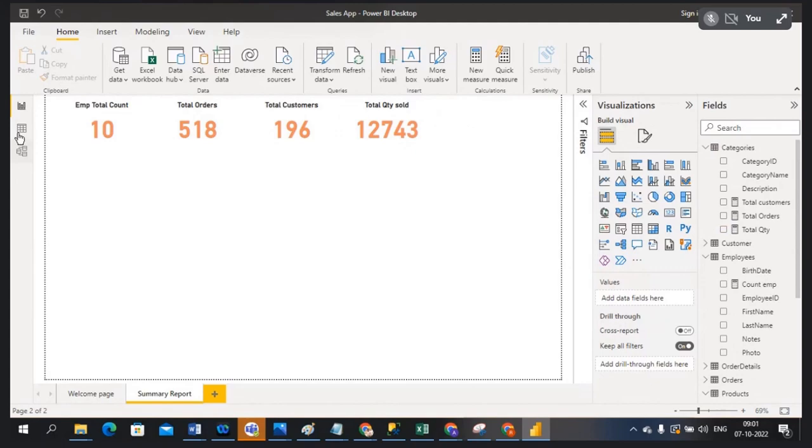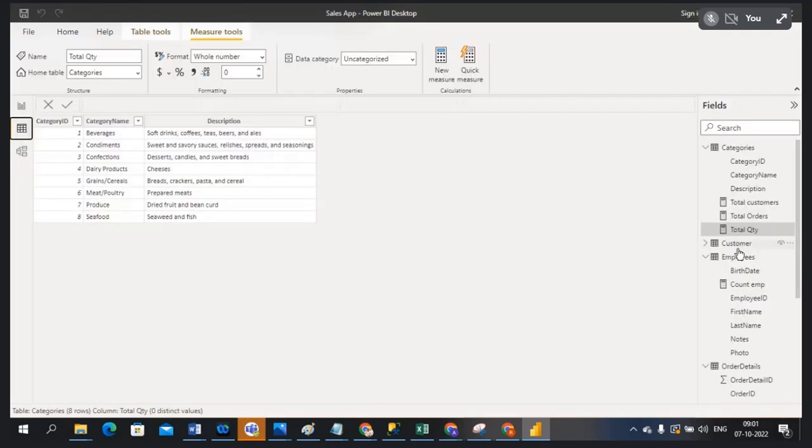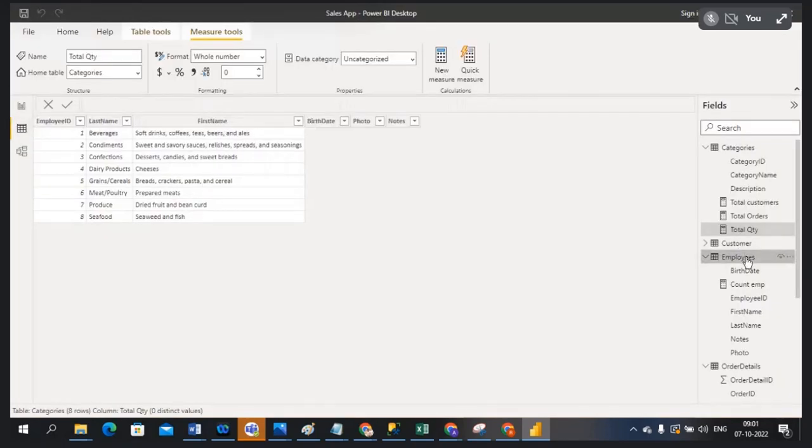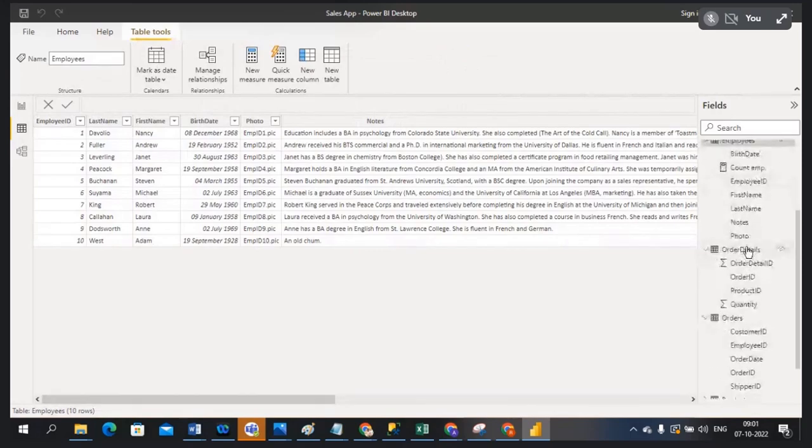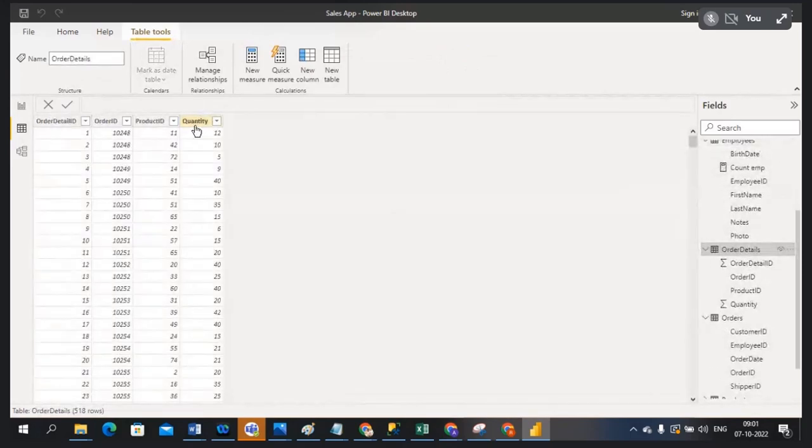Now go to the data view. So what else can we do? From order details, I did quantity. Now there is a product ID. Product ID is nothing but how many products have been sold, that I can present. So count of product ID I can do, right?